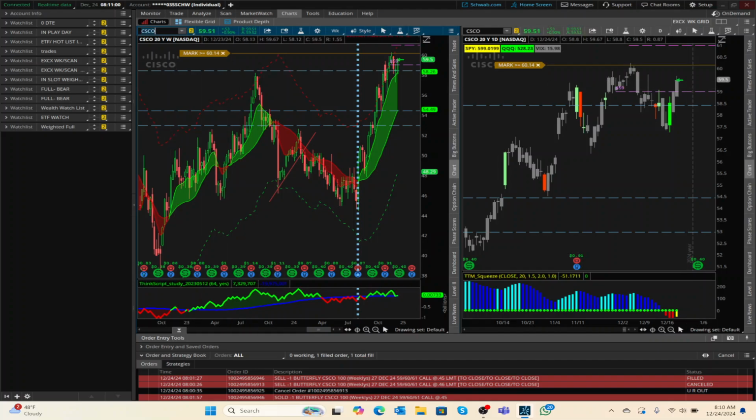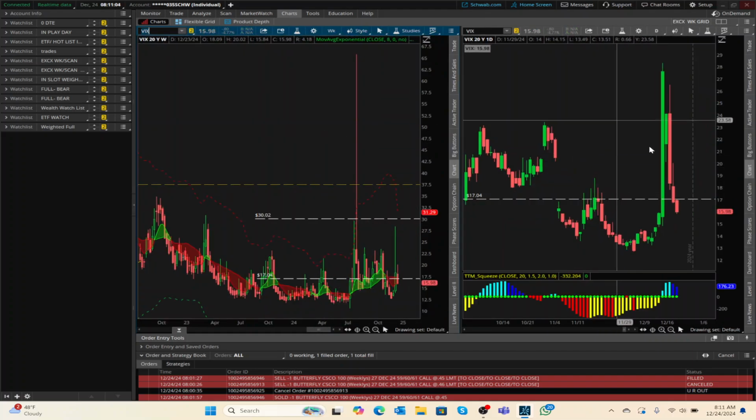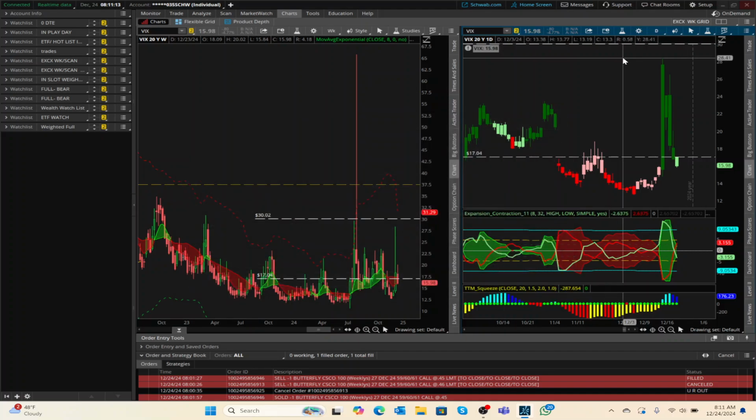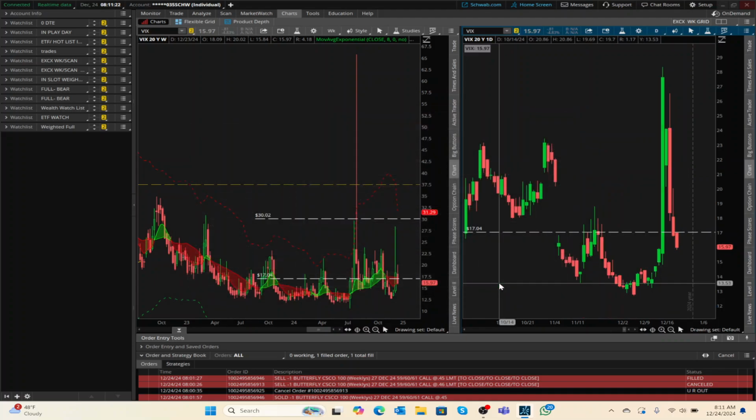We're going to go look at the VIX because we want to see how the market is in its overall sentiment. The VIX is kind of down. I'm going to take this off here real quick. The VIX is down some points, so that's good. I don't look at the other internals, but I do like looking at the VIX. It's just a good way to gauge market sentiment and say, hey, is the market's fear above or below, right?